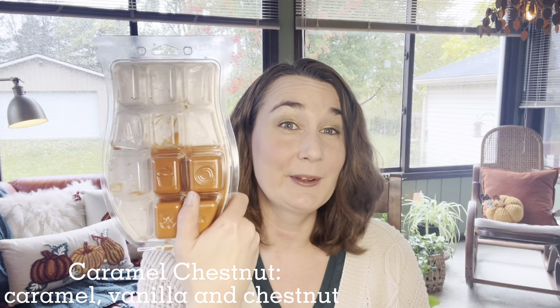Caramel Chestnut. Look at the damage that I have done to this brick. I think we used three, maybe four of these cubes for samples, but I have been warming this and warming this. It's just so good. It is this warm chestnut — it's got a lot of depth and richness and some sweet caramel. I have to say the top half of this brick was more caramely than the bottom, which is not normal. Normally there is complete distribution of oils and scent in a Scentsy brick, but there's a little more woodsiness and chestnutiness on the bottom half.